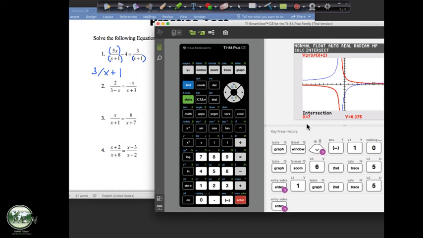Okay. And so for this one, x equals 7. So what do we do? Come over here, we just put our answer. X equals 7. That's all we got to do. You don't even have to sketch a graph, but if you want to, you could do that. All you got to do is find the intersections.